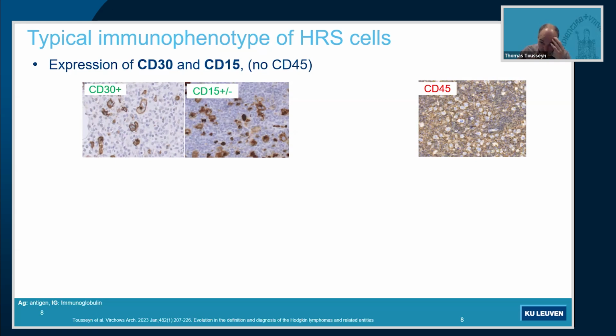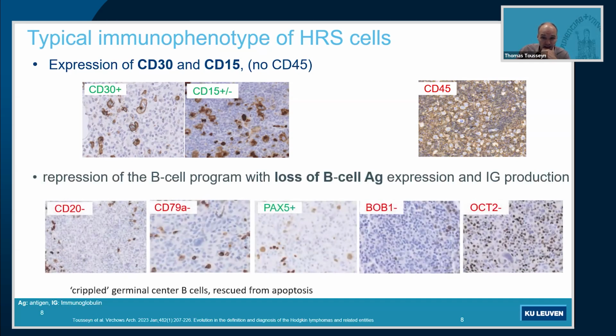And then it has been described that CD45 is negative in these cells, but personally, I don't use it. The main reason, as you can see here, is that the cells from the stromal microenvironment that outnumber these Reed-Sternberg cells are all positive. They line these Reed-Sternberg cells, and so it looks as if they are positive, but in fact, they are negative. So that's a marker I don't use.